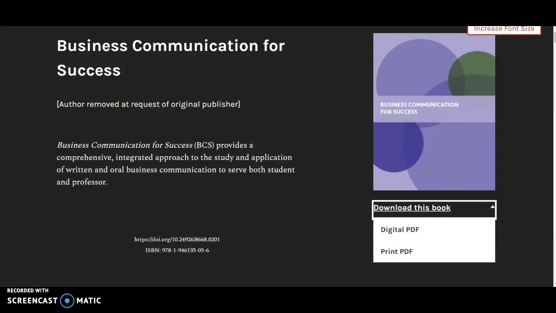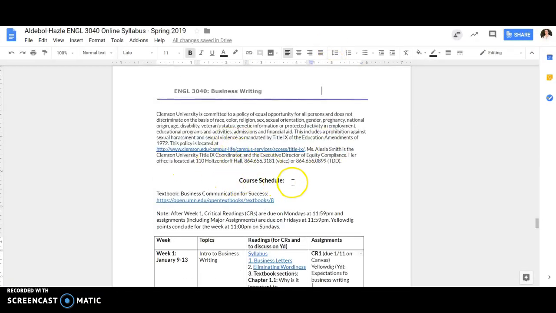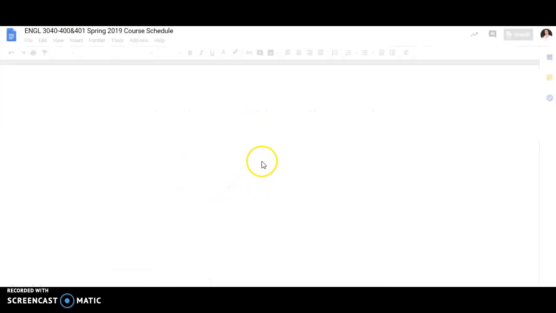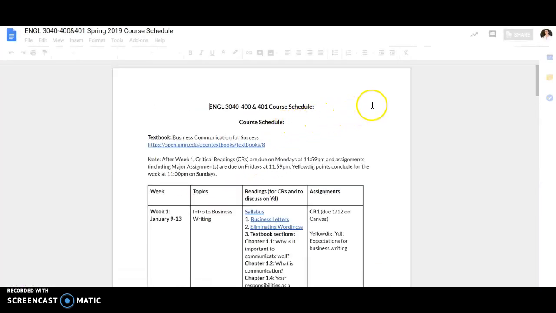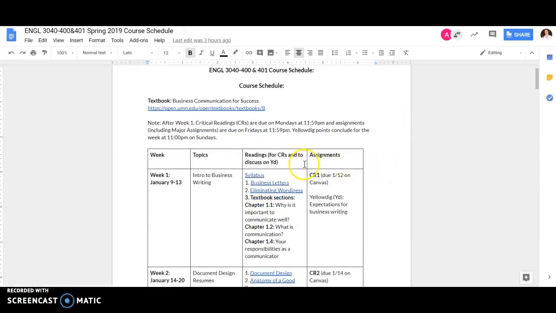Okay, so that's our textbook, and then I have the course schedule here in the syllabus, but I want to show you also the quickest way to access it, which is here in this giant course schedule link. That's on the homepage of our class Canvas. This is the one I'm always going to be live updating, so I might not always remember to update the one that's embedded in the syllabus, but this one is always going to be live updated, and you'll see, again, the textbook is linked right here.